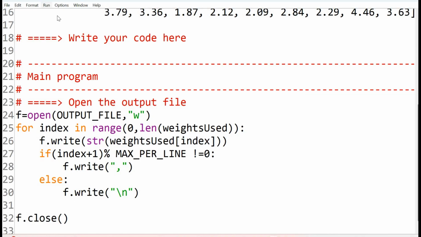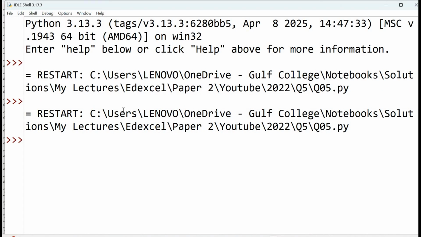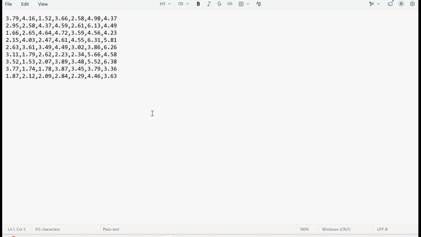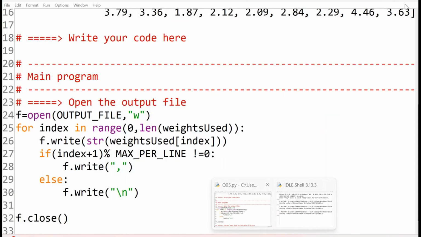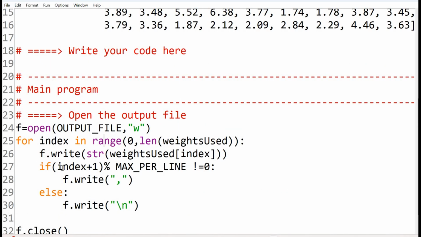I'm going to run the program, and after this I need to see the output. Okay, question 05 output. Now you can see that this is my first value, second value, third value, fourth value, and fifth value, sixth value, and seventh value. When it reaches the 7th, it will automatically go to the new line. Okay, and the code is this. You can see the code. Okay, the important point is only this.